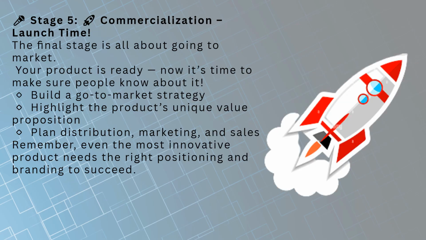Now, stage 5, that is the last stage in the innovation process. Stage 5, we call it commercialization. Launching time. The final stage is all about going to market. Once your product is ready, now it's time to make sure people know about it. Build a go to market strategy and highlight the product's unique value proposition and plan distribution, marketing, and sales. Remember, even the most innovative product needs the right positioning and branding to succeed.